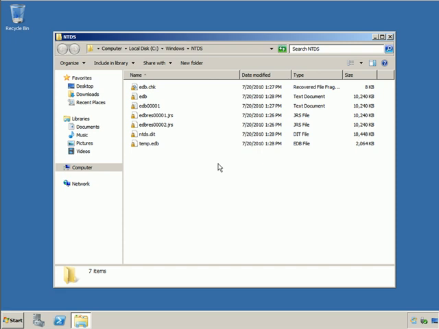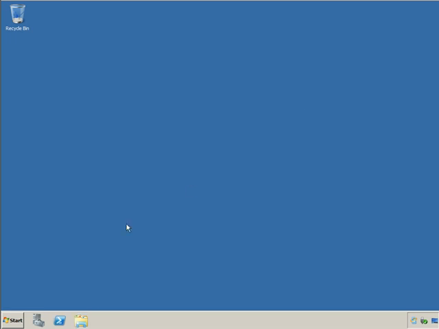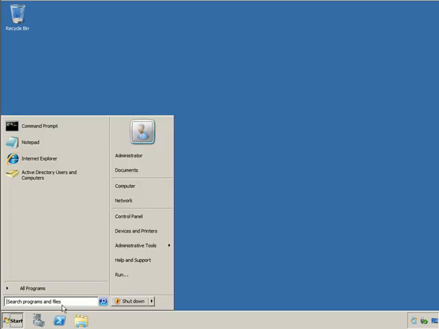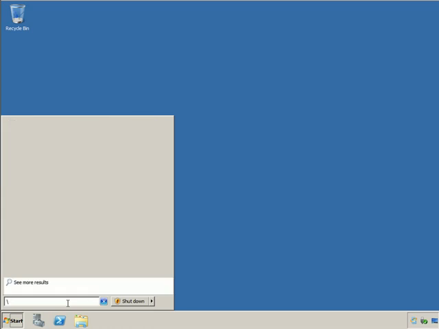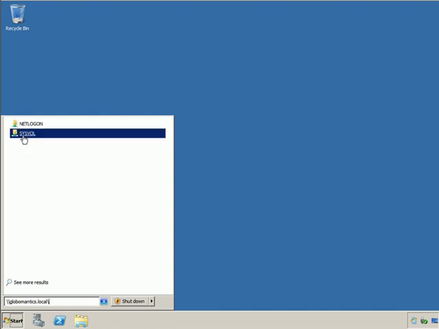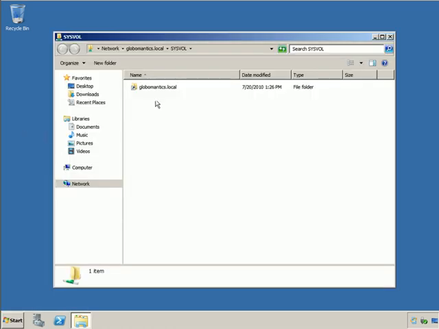Now the next thing we want to check on is the SYSVOL share. So I'm going to go ahead and close this window. I'm going to click Start, and then again in the Search Programs and Files window, I'm going to put in \\ and then globalmantics.local\ and I don't even need to type anything else because right here you'll see that it populates to SYSVOL, meaning that is one of the shares that are available. This is the name of the domain, and then here's the SYSVOL share, and if I click on it, you'll see there's globalmantics.local inside the SYSVOL share.